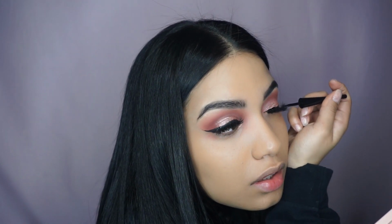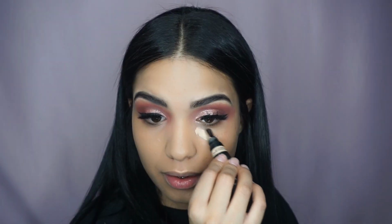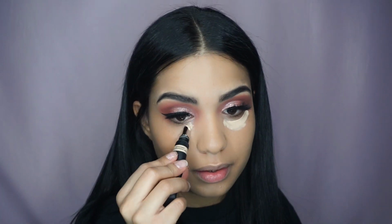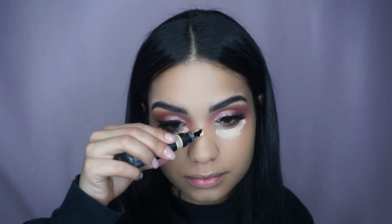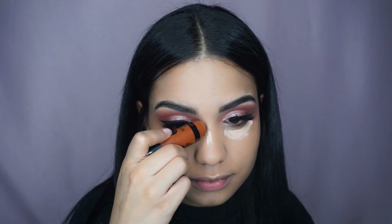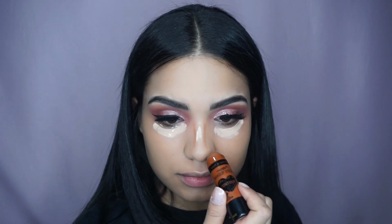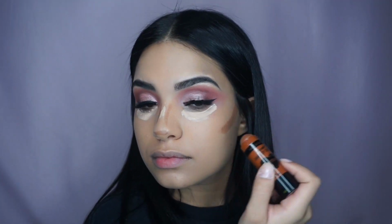Just adding more wing liner to cover that lash band. And then I'm going in with the Huda Beauty Concealer in the color Coconut Flakes, just to brighten in the middle of my nose. Then I go in with the Wet n Wild contour stick, and I don't know exactly what color that is, but I will leave everything listed down below, just like always.